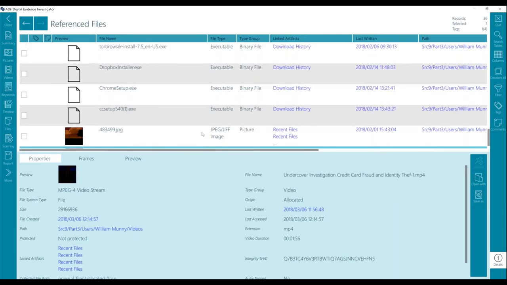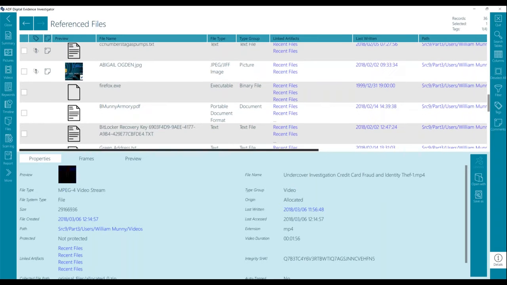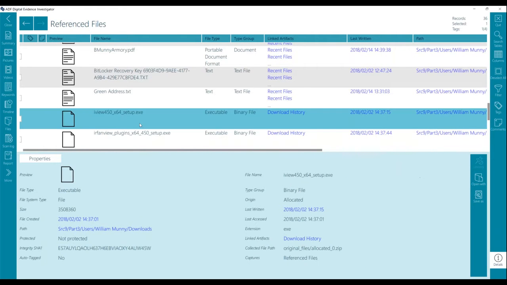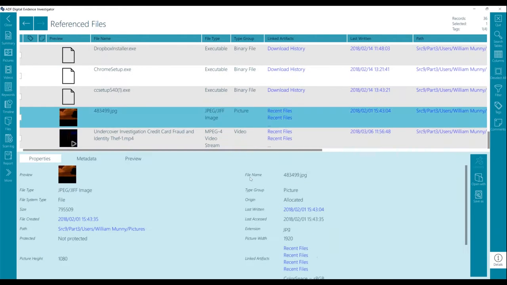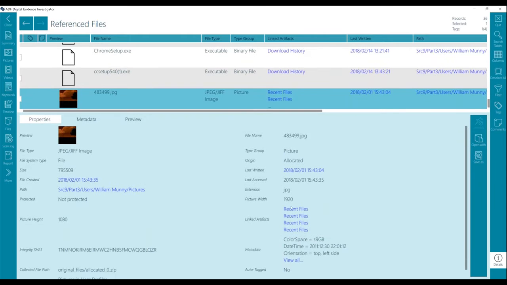So you can see I come in here and here's my referenced items. I can see that this came through downloads. I can see that this picture, not exactly sure where it came through, but I can see that this file has been opened. So if this was something that was important to me, I can see that there was user interaction with this folder. With this referenced files, it also lets me go to a comprehensive timeline here.